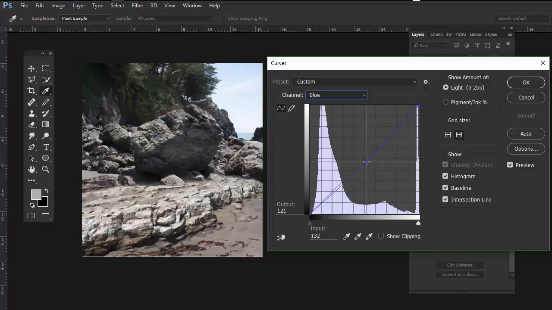So we don't want to go too warm, so it's too much yellow. Makes it too obvious. Just a tad bit. Now it's starting to give more of a greenish look to it. So I'm going to come over to the green, and I'm going to go right into the midtones and pull it out just a bit. Not that much, just about like so. Okay, it's not looking too bad.